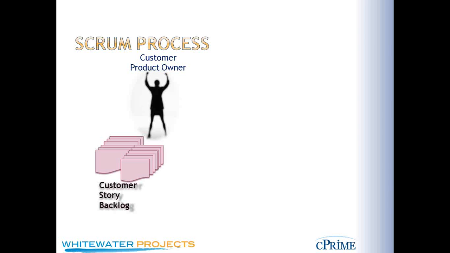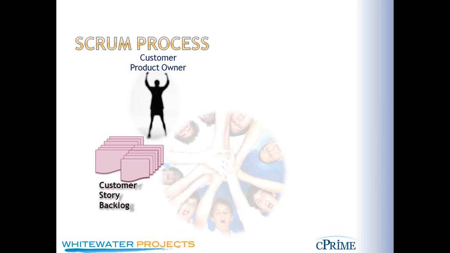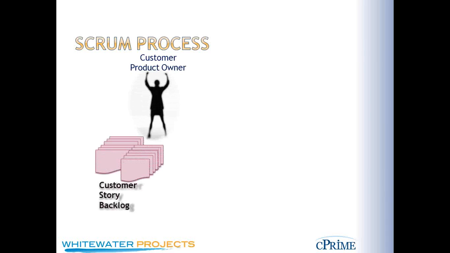Each story card represents one little element of the product or project that you're working on, and they're as discrete as you can make them. They're just brief descriptions, like: as a customer of the ice cream shop, I would like to choose from 31 flavors so that I can pick the flavor that I like the most. And then you would go off later and talk about, well, what would those 31 flavors be? Why do you want 31 flavors? Why not something else? So here it is, the customer story backlog.